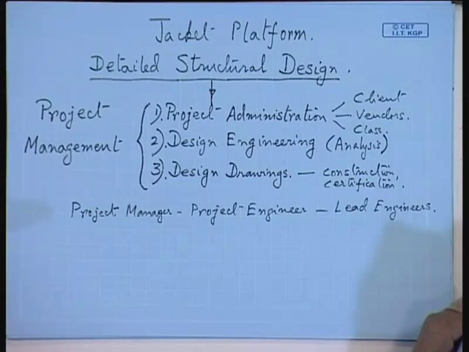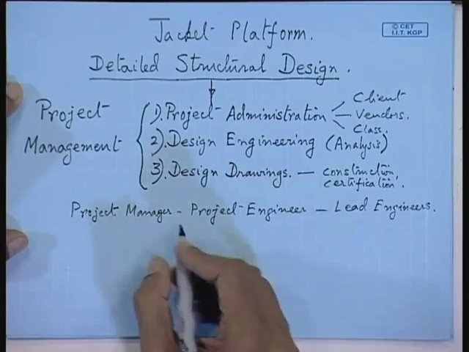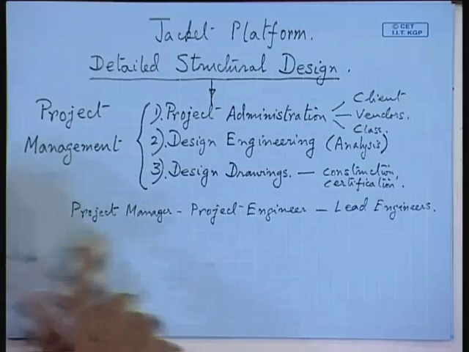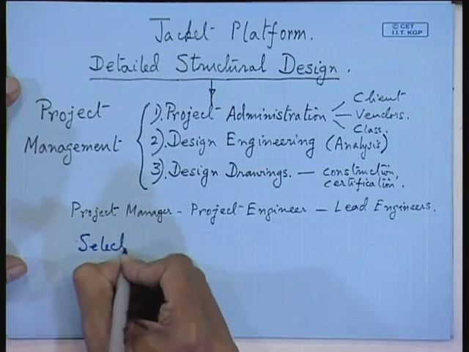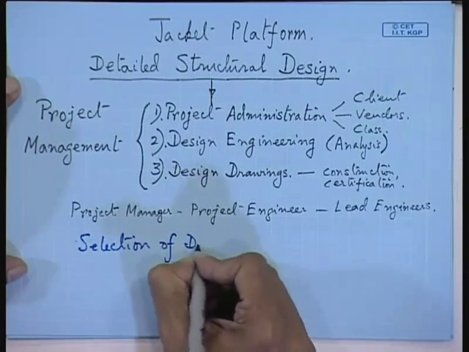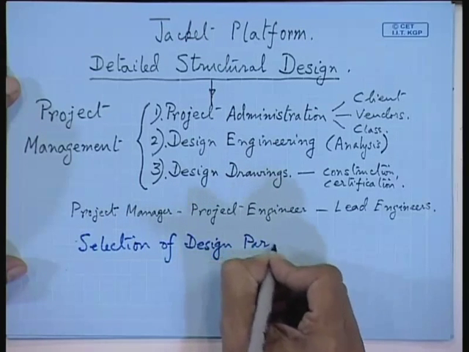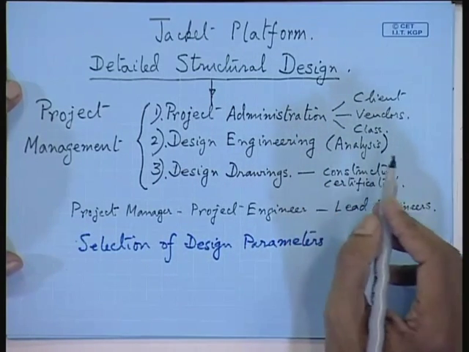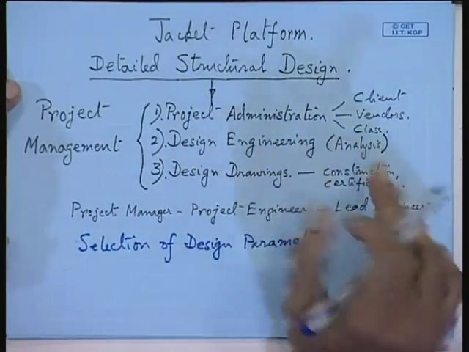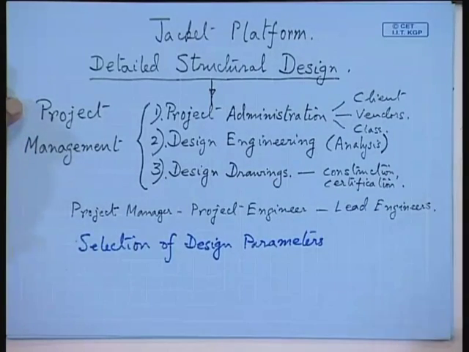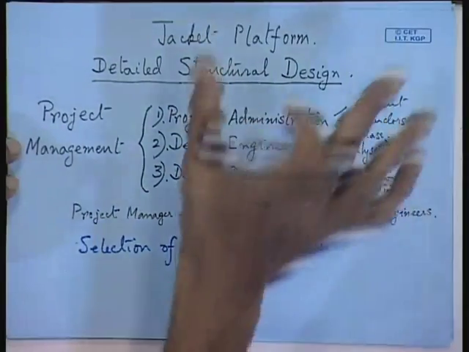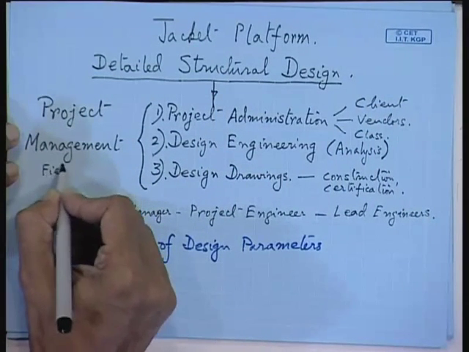So, coming to after this, you have prepared all this, then you have to select design parameters. Now, in ships, how do you start? You start at the design spiral from the owner's requirement, then you make the lines plan, GA, and make all the structural drawings and all that sort of thing. But here actually I talked a lot about the field development aspects or field requirement. You know, your platform is part of the oil field. So, there are specific field requirements, you have to start from that.